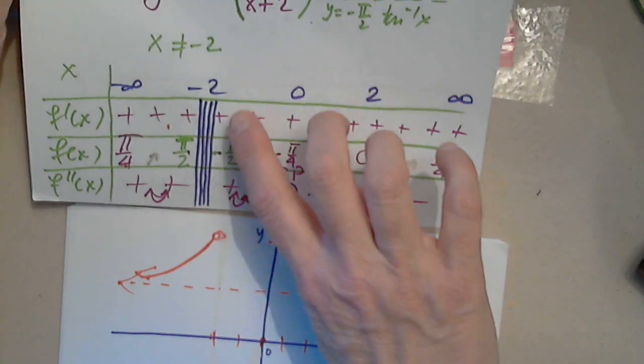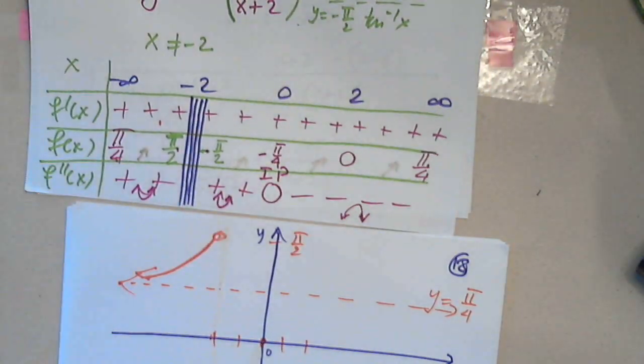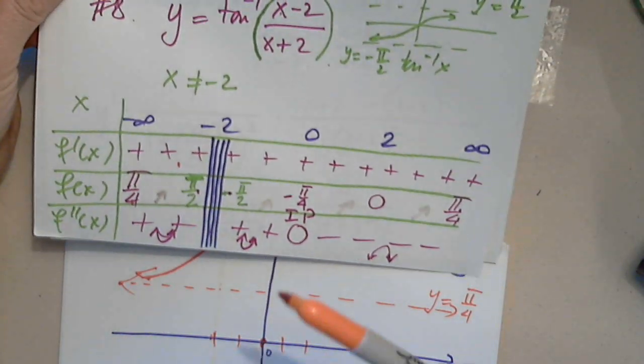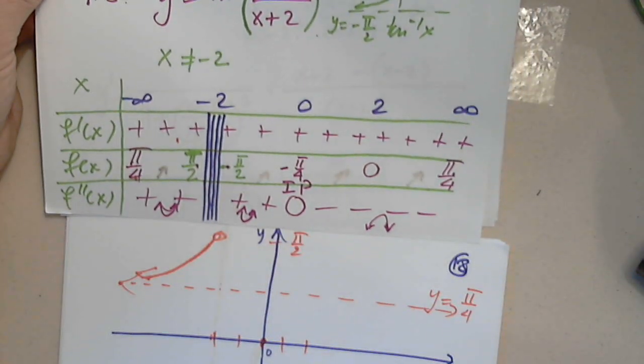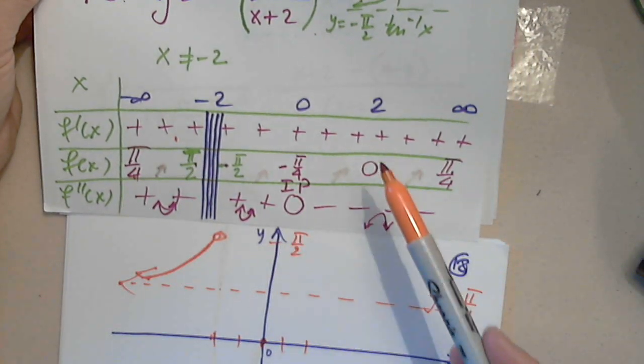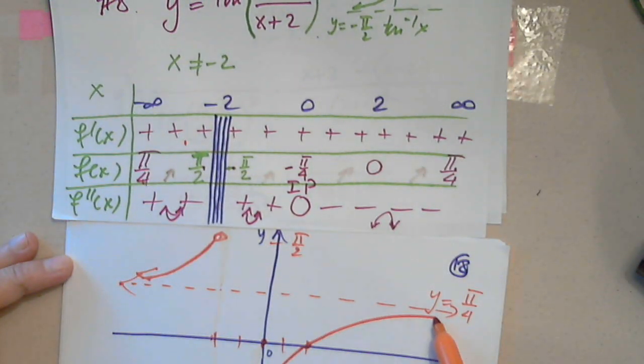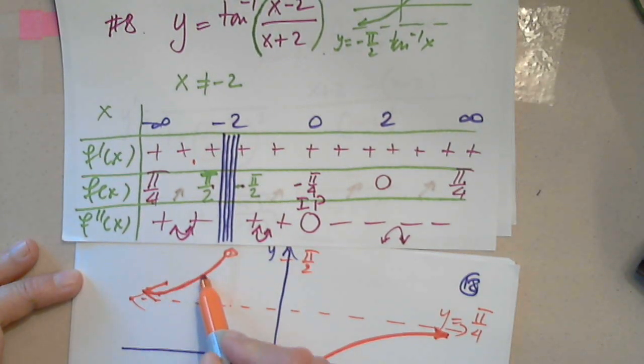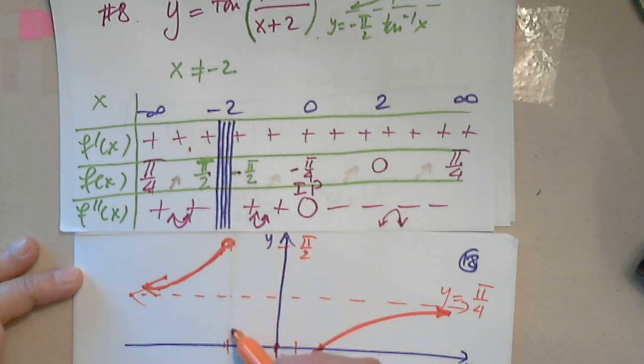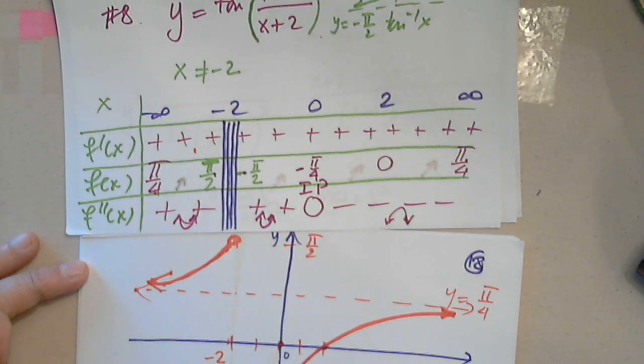So, at -2 is -pi over 4, let me write that here, so it's written. So this is -pi over 4. At 0 is -pi over 4. It changes concavity. It crosses at 0 and goes to the horizontal asymptote. Open point, full point, inflection point, opening down and increasing, opening up and increasing to this point. On the same vertical, and this is at -2.